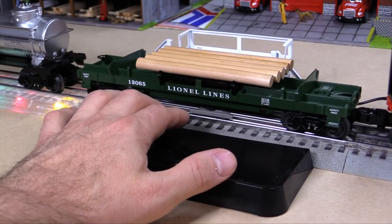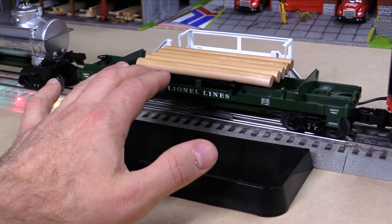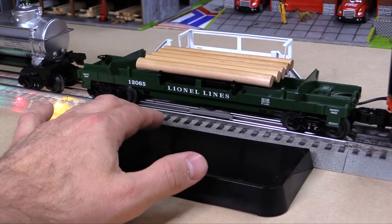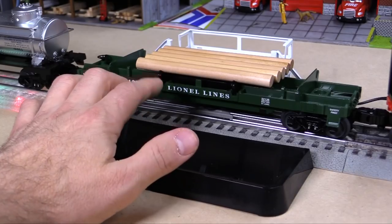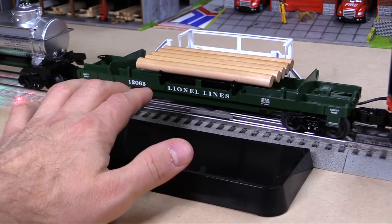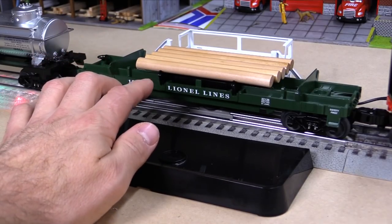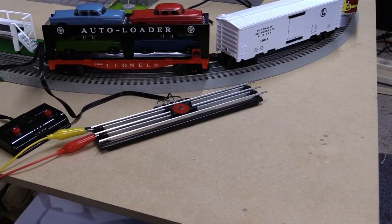And by the way, I tried this with three different Fast Track control sections and they all had the same issue. So it's not like I have one bad piece of Fast Track. I think it's more about the interaction between these two products. But because this car was designed back when Lionel was using their classic tubular track system, I'm willing to bet that if we use this car with a classic Lionel control track, it'll work just fine. Let's go ahead and test that theory.